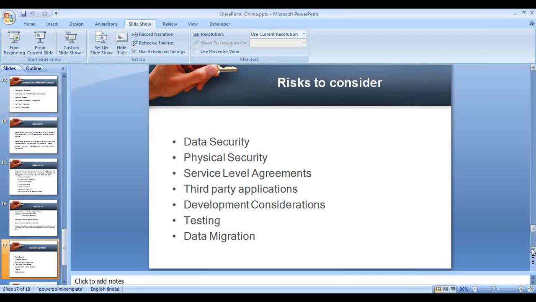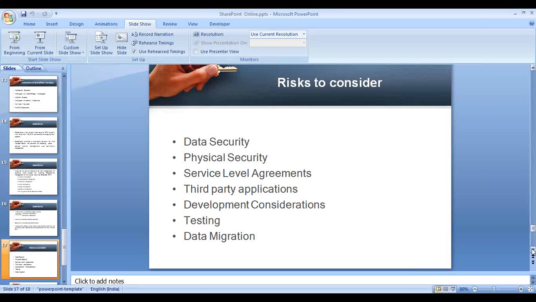So for third-party applications, you have to consider what their licensing model would be. Development consideration is very important, about development and testing. First of all, as I showed you, we have to do all development on premises, do the testing, and once ready, move our code to off premises.